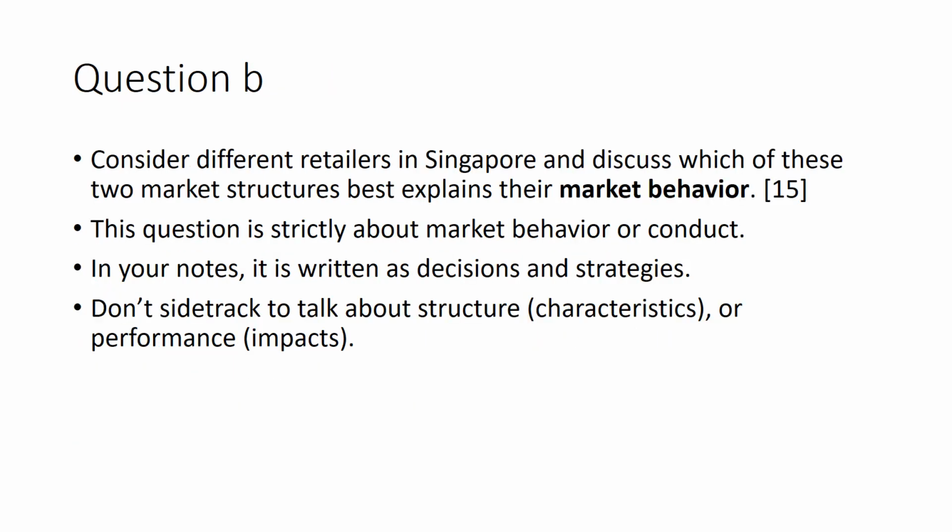For part B, I've highlighted the words market behavior. So this question is strictly about market behavior or conduct. In your notes, we write that as decision and strategy. This is basically about the pricing strategies as well as the non-price strategy. So don't sidetrack to talk about structure or performance.